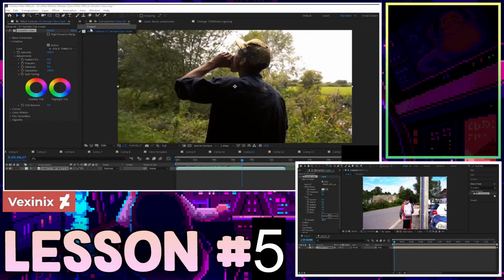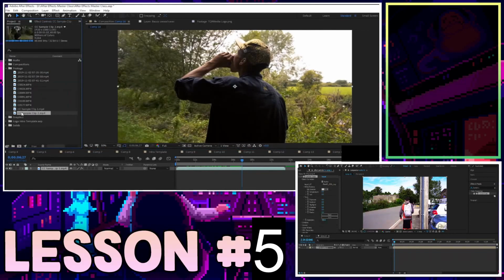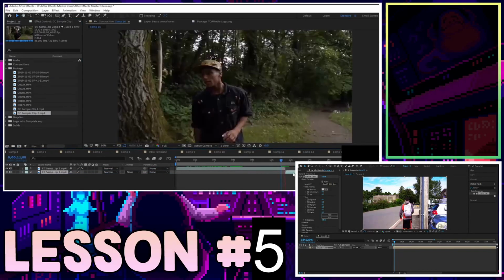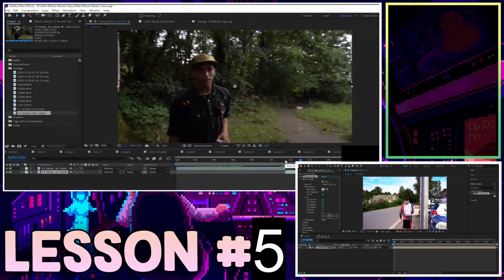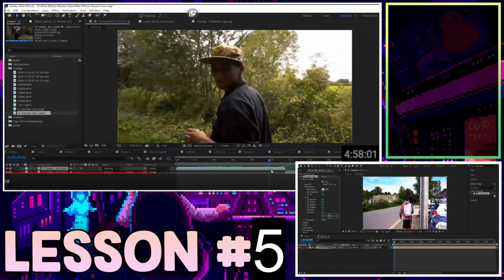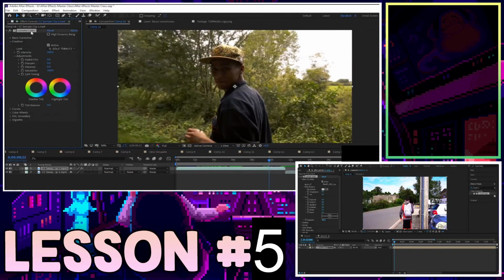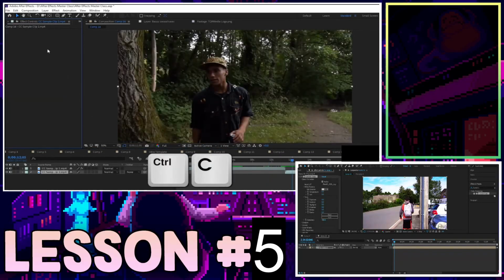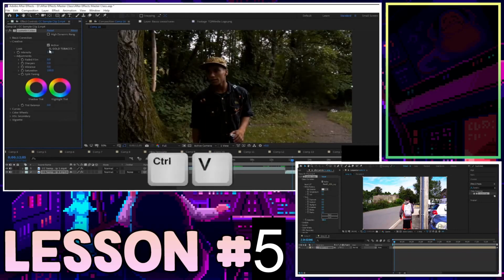However, what we want to do is have that going over to another clip. So for example, if we go back to our project, bring in sample clip number 2 and throw that at the end, so that as soon as one clip stops playing, the next one starts, we notice that this one doesn't adopt that effect. Now there's something we could do, which is go to effects, click it, press Control C, then go to the next clip, go to the effects section, which is empty, and press Control V. Cool.